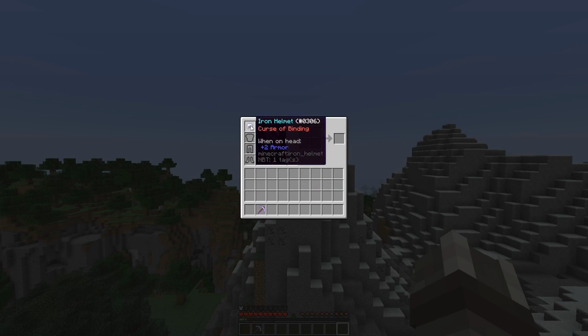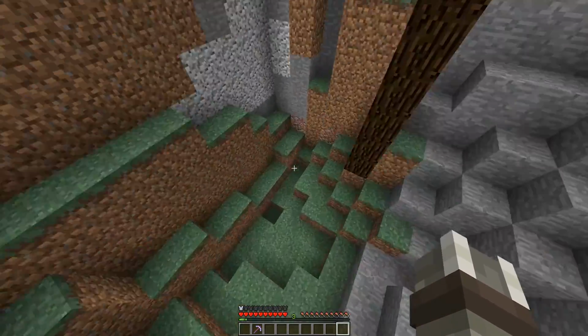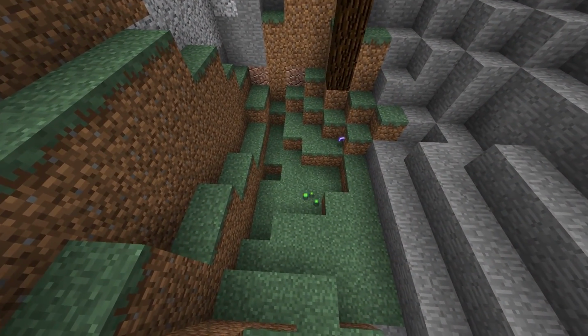The Curse of Binding will be found on armor, and once that piece of armor is equipped, it cannot be removed until it breaks from durability damage or you die. The Curse of Vanishing will make the item vanish or be destroyed when you die, so it cannot be retrieved.